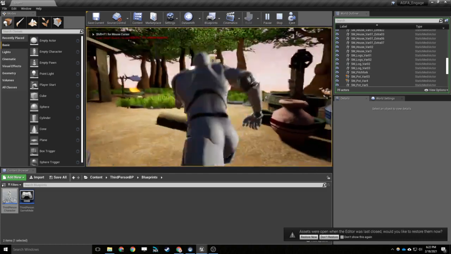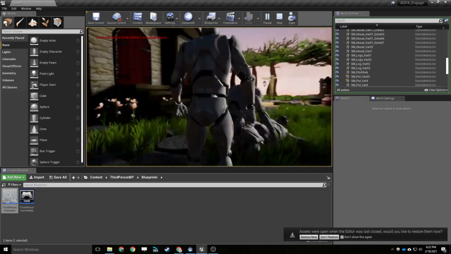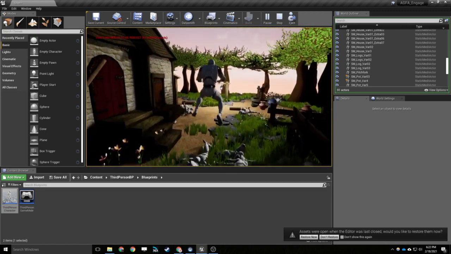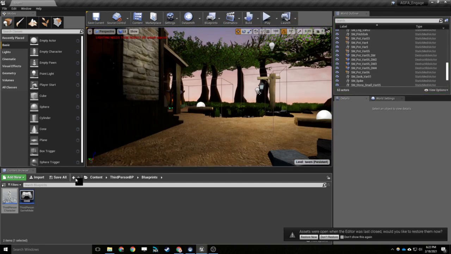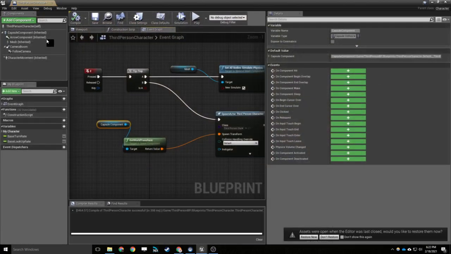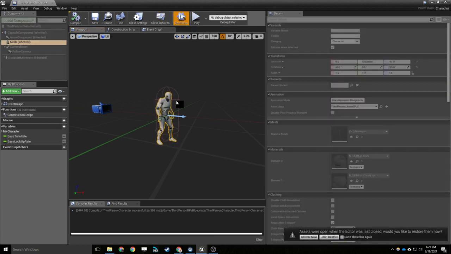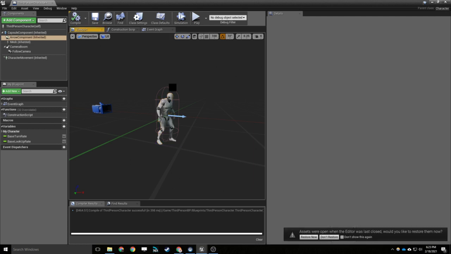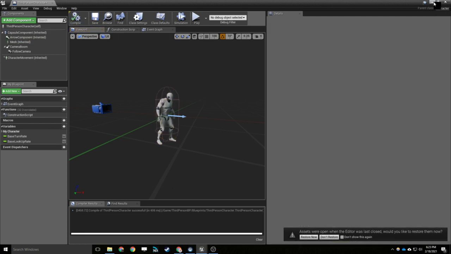That's much better. So this is good because now I can die as many times as I need to and still be safe. So that's a lot of fun, this one. So just to reiterate what I did then to change, I don't want it to spawn from the mesh because the mesh has turned to ragdoll, and the transform means that the rotation and scale will be different there. So I just want to go from the capsule. The capsule is this device here that when it ragdolls, it won't ragdoll unfortunately, not in here, but when it does, this capsule is kind of left behind. And that's where we're respawning our character to adjust it.